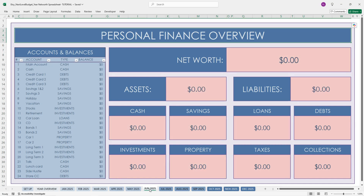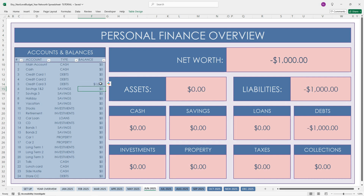You can see June has not been entered yet — we still have all of my account names and account types, but my balances have not been entered yet, and all of the categories have been left as zero. If I were to enter some information, it is going to automatically update. So let's try entering something under cash. You can see here using conditional formatting, it updates with the color green for positive numbers and red for negative numbers. Everything automatically populates and totals out for you. I'm going to zero these out so there's no confusion later.